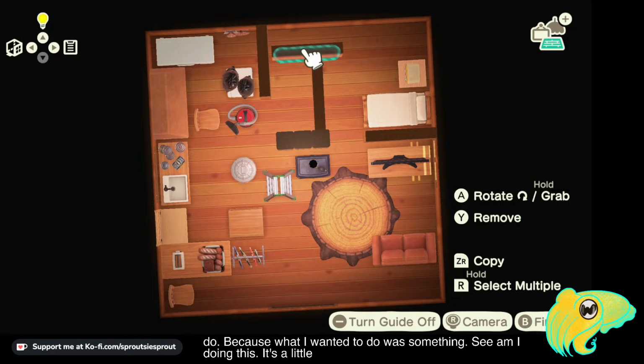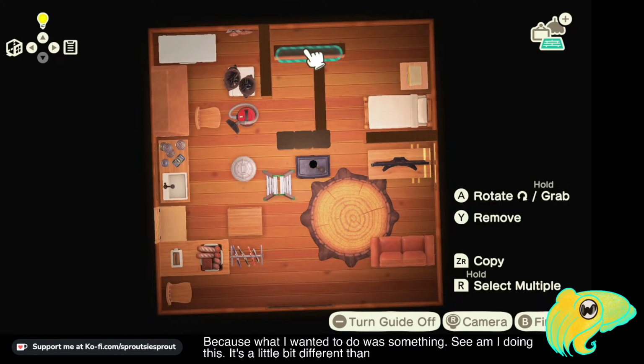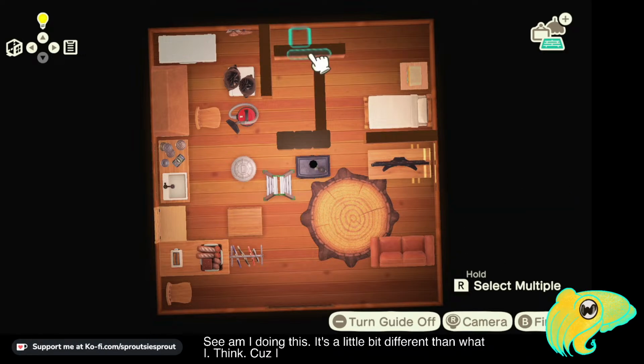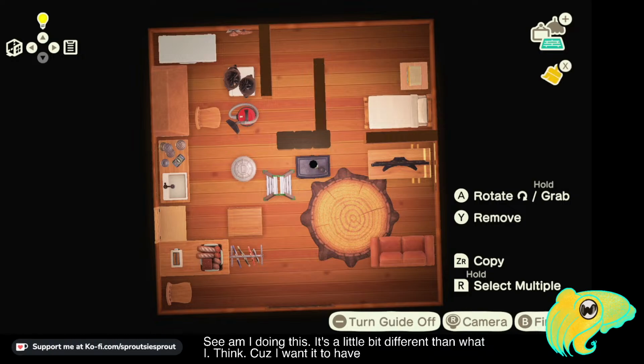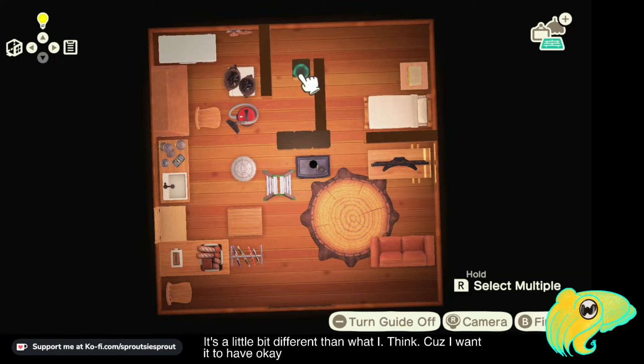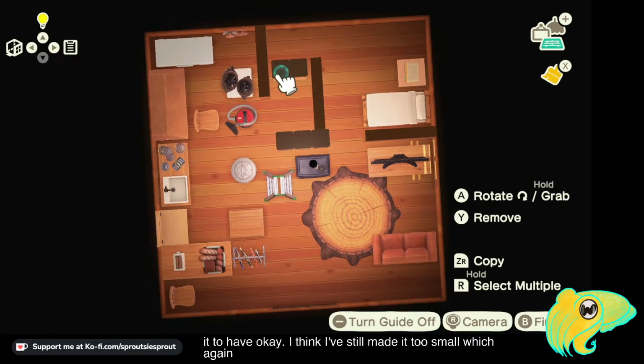It's a little bit different than what I was thinking. Because I want it to have, okay. I think I've still made it too small. Which again, I could make it bigger.